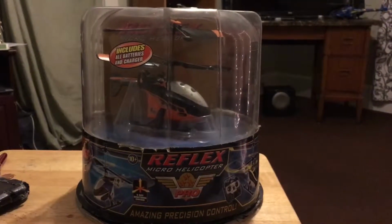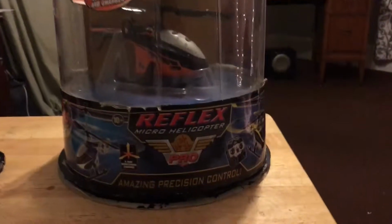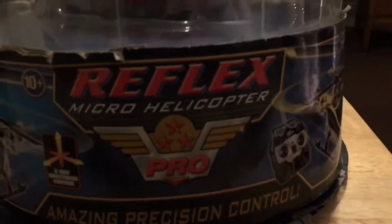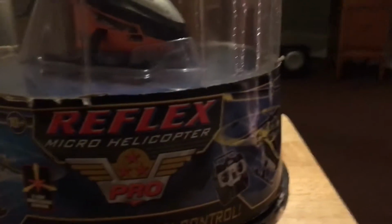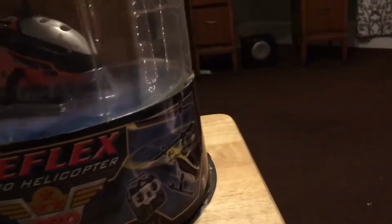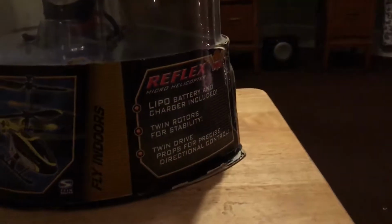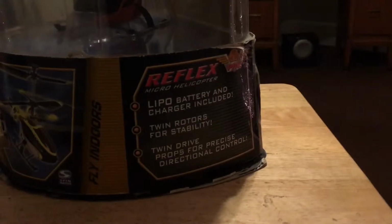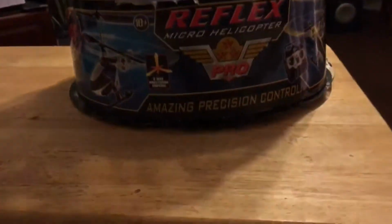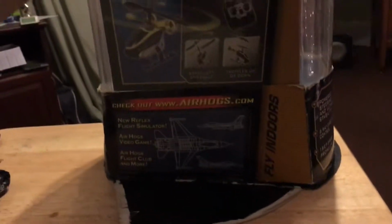The Air Hogs Reflex helicopter, released in 2006, originally branded as the Helix, but then was rebranded as the Reflex. Here's the very impressive packaging that it came in. It has like a trophy style package here. It shows all this stuff that it has: LiPo battery and charger included, ultimate twin rotor stability, amazing precision and control, and a bunch of other facts.